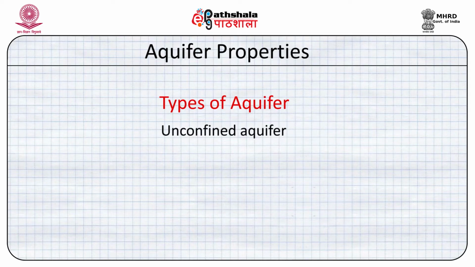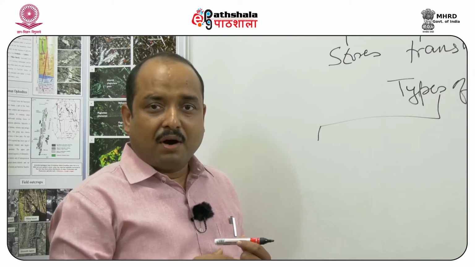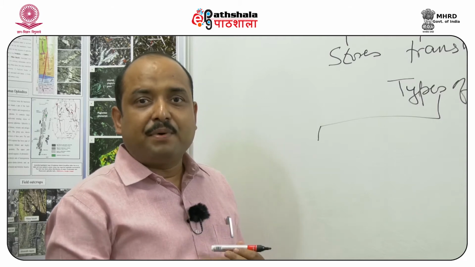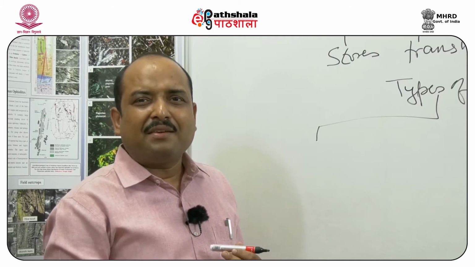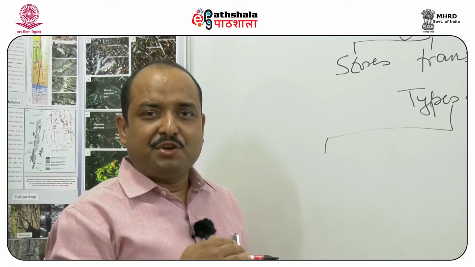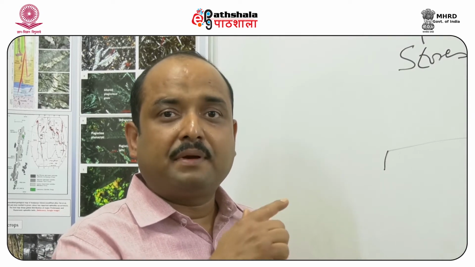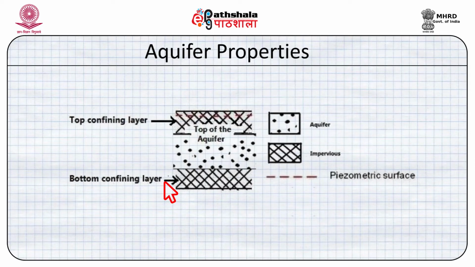The second type of aquifer is confined aquifer. Now, what is a confined aquifer? It's an aquifer where at the bottom and top you have impervious material. So, it's an aquifer where water is under pressure. The piezometric head, which represents the hydrostatic pressure of the aquifer, is mostly above the bottom of the top confining layer. Let's have a look at figure 2. It clearly shows there that the piezometric surface is above the bottom of the top confining layer.